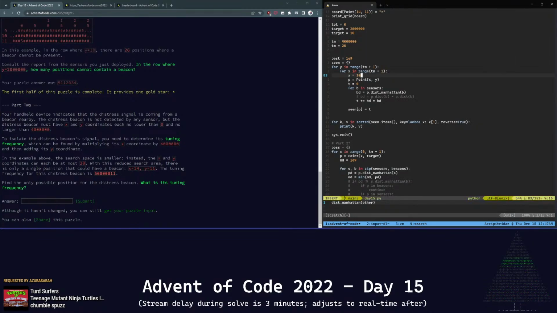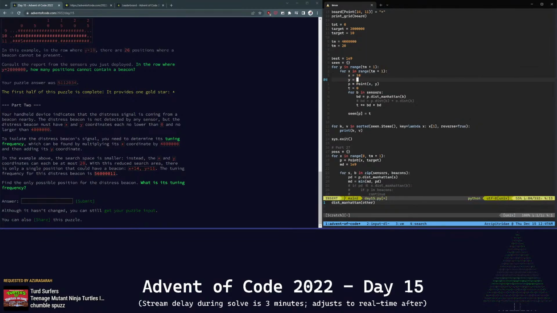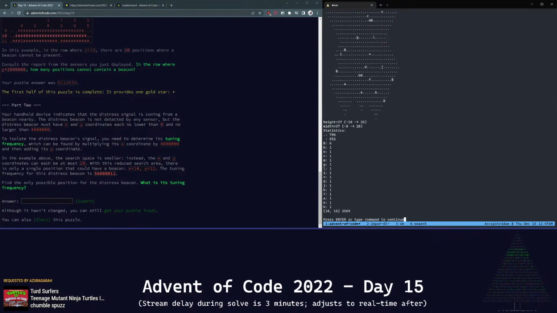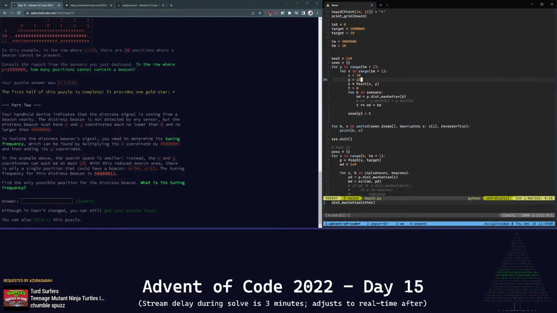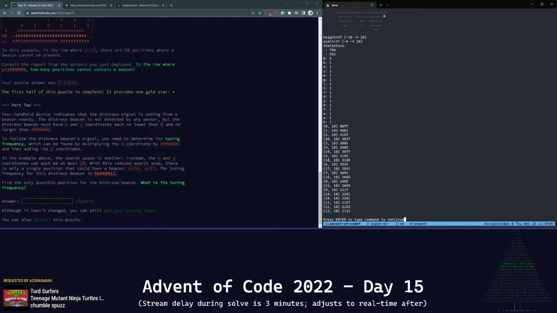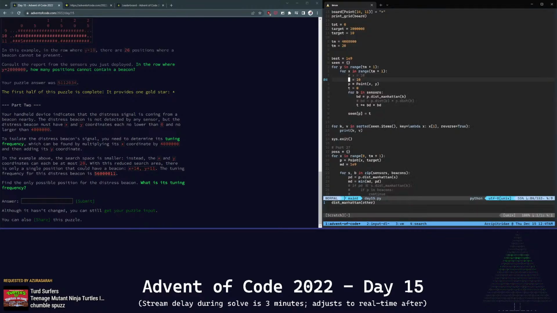Now what if we fix y to some stupid value that's not correct, like 15? Okay, maybe... we don't quite get it. I think it's just coincidence.